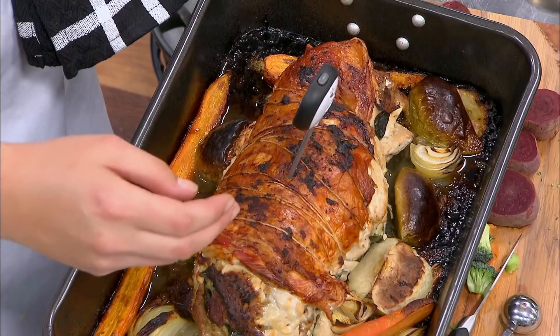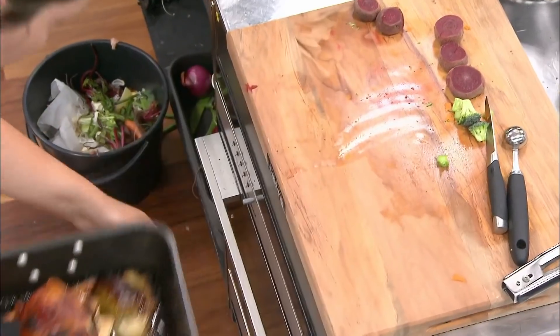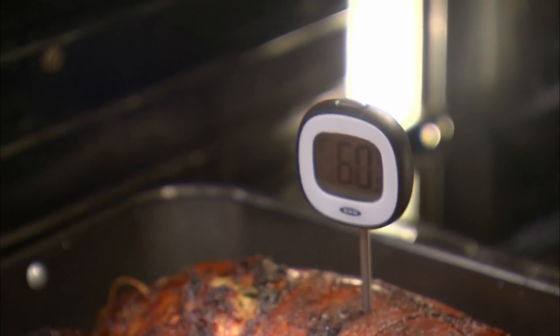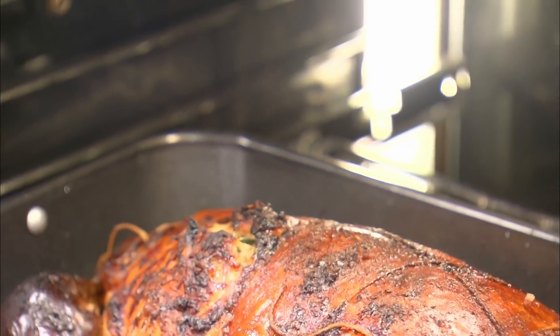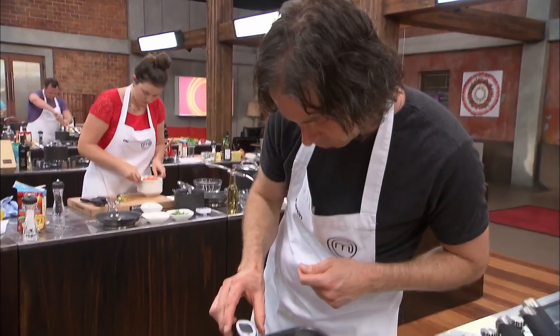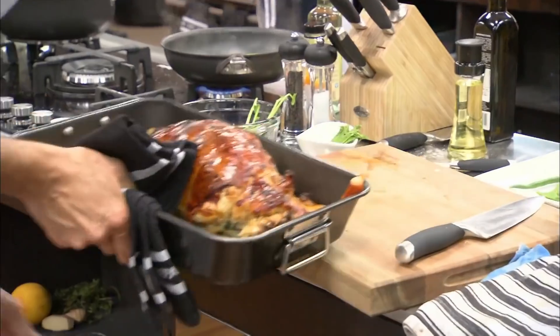It's a single slice. Fifty-seven degrees. Probably needs another ten minutes. The theory from Mr. Martin Bosley is that if it's between 68 to 72 degrees in the thickest part, then it will be cooked perfectly. That's 68 — you can rest now. And this is 44 — it's not too good, is it? When I got my turducken in the oven, I knew I was later than I should have been.